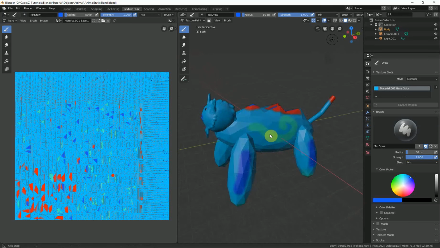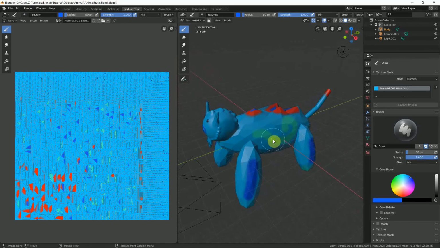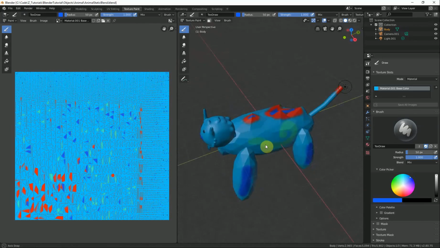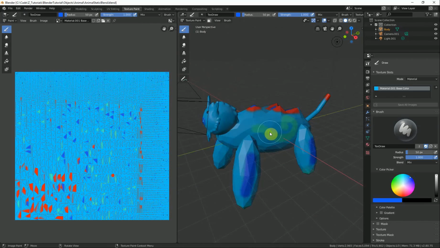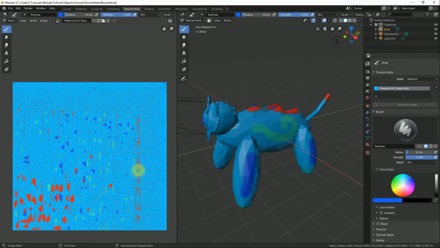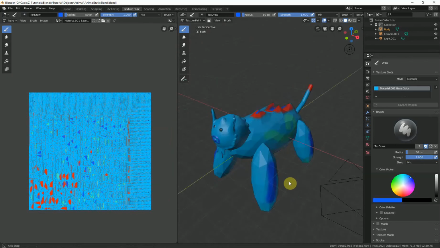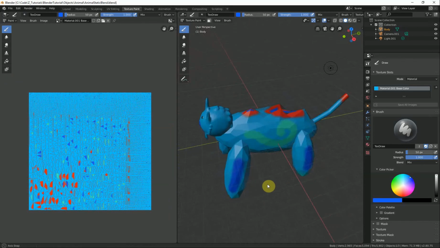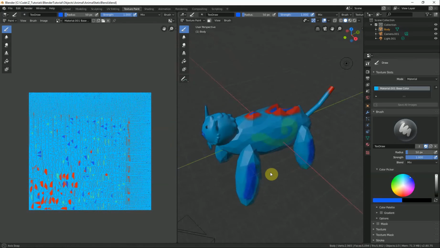Okay, so we have the static mesh, which is this. That's what they call it when there's no skeleton or animation or anything. And we have the texture, which is this, and hopefully you've already saved these. If not, make sure to save them, as the instructions said in the previous video.